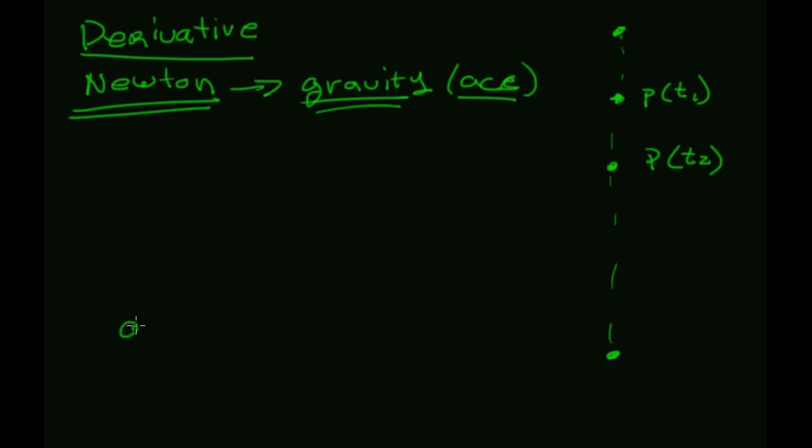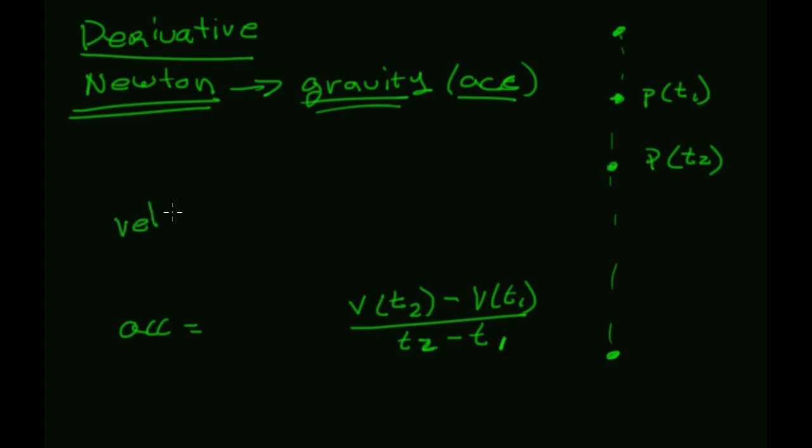acceleration has to do with the change of velocity at 2 times. So we'll say velocity at time 2 minus velocity at time 1 over time 2 minus time 1. This gives me an average velocity, or an average acceleration, right? Over that span from 2 to 1.